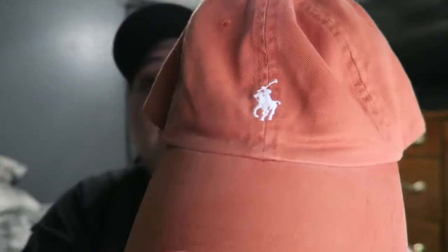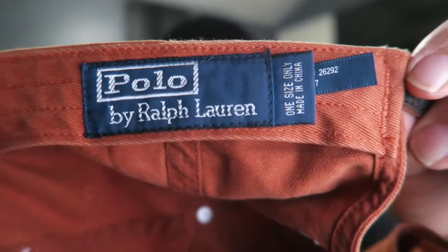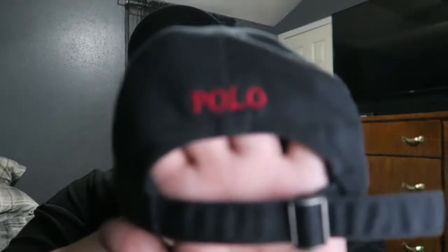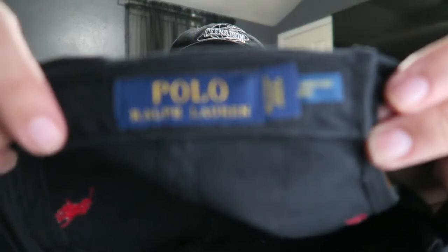Moving on to the Polo hats — I have two. The first one I haven't worn in a while; it's a great deal I picked up at a thrift shop. The Polo hat normally costs around thirty dollars and I got it for like three to five bucks. Last but not least, I picked up this black and white Polo at Marshall's — it's 100% authentic Polo Ralph Lauren. That's all of my dad hats!